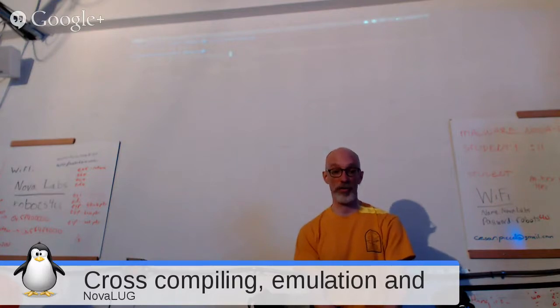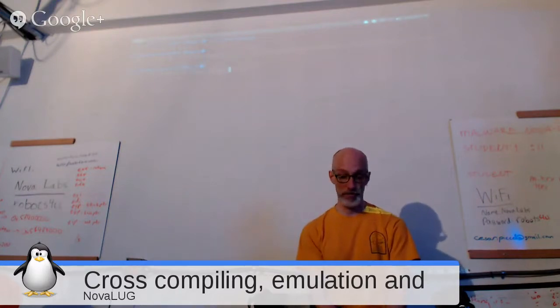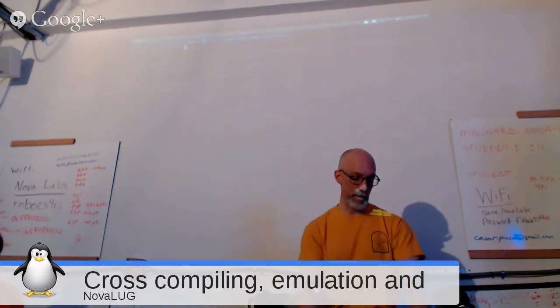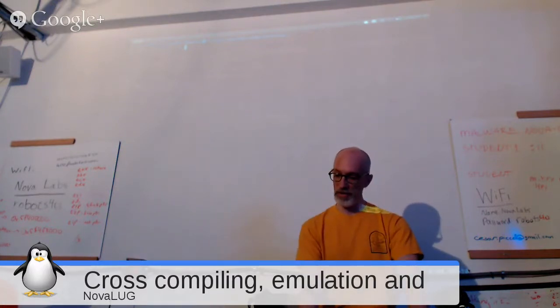I've heard great things about Mint. I set Mint up for my in-laws, and for whatever reason, whoever their PR person is, if you search for XP replacement or Windows replacement, Mint is the number one hit that I found. So that seems to be good. And I think it's Debian based, if I remember correctly. So, very good.